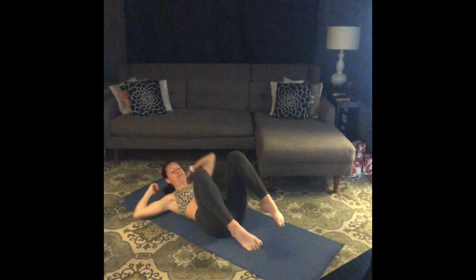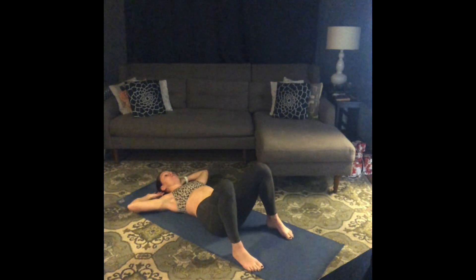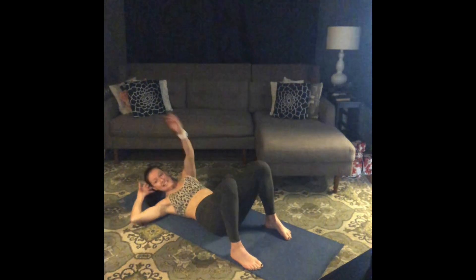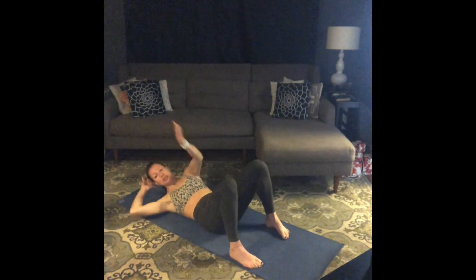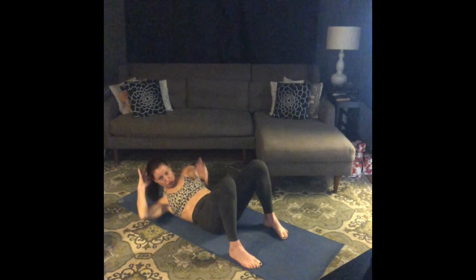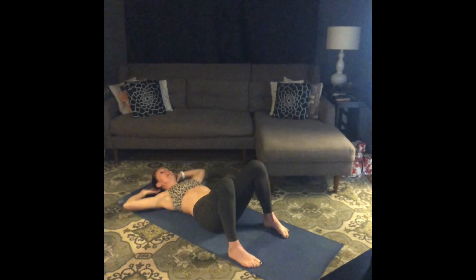Come back to center with your knees. Bring your feet on the floor, hands behind your head, elbows wide. We're going to take one crunch center, then reach your right hand to the outside of your left knee, then switch — left hand to the outside of your right knee. Here we go. Inhale, prepare. Exhale, crunch center and down. Exhale right hand left knee and down. Left hand right knee. Exhale up and down, twist and reach, twist and reach. Try to get those shoulder blades off the floor. Five more rounds.